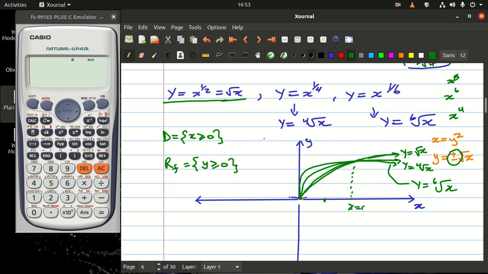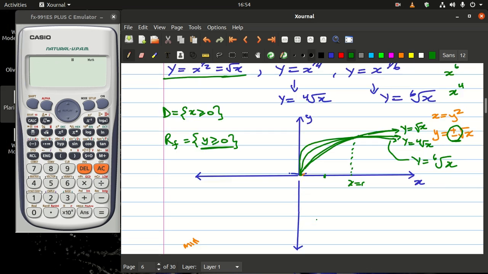Again, when interchanging x and y, the domain and range are supposed to interchange. But in this case, we end up having too many outputs. In other words, the inverse is not a function because it has two values if you apply the vertical line test. So we end up restricting our outputs. And then the negative side, we say we don't want the negative side. We just want to focus on the positive side. Hence, our range is not y as an element of real numbers. It's only a piece of our previous domain.